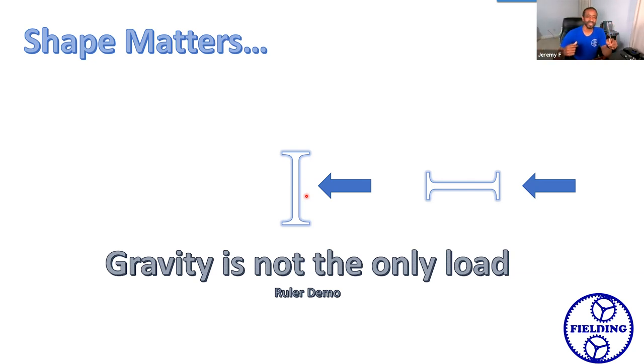A really good example we can all think of: if you've ever assembled a bookshelf, you can put the framing together first, and if you put something on it, it's probably fine. But if you lean on the side, it tips right over if you don't have the back on it — because that back plate is what gives you stiffness in the lateral direction. Without that back plate, your whole bookcase will collapse. It's the same with all of your designs: if you design it to handle whatever load you put on it, whether leaning on the side or stacking heavy books on top, it can stand up to the load in both applications.